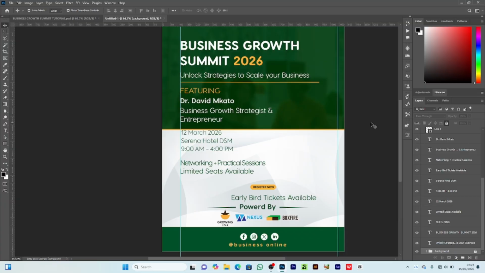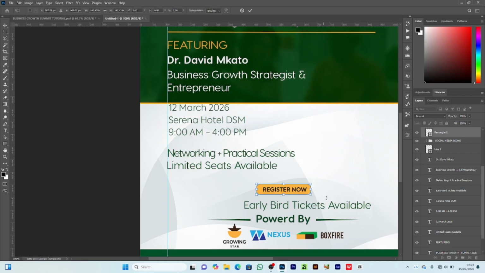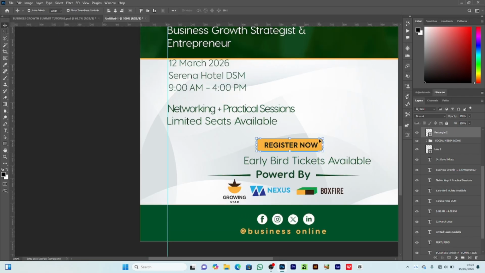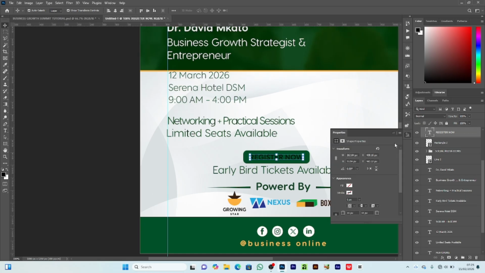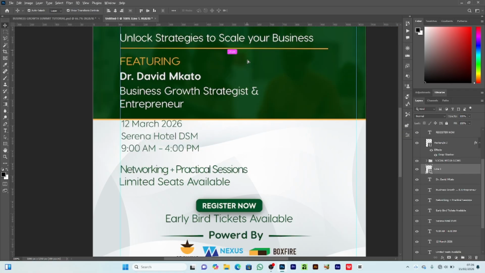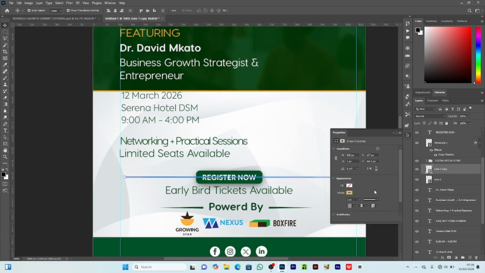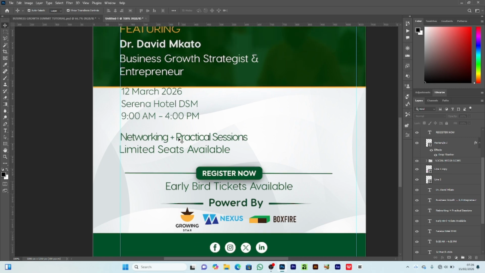The last one is CTA upgrade. And here, if people do not know what to do next, they won't act. Make sure the size and contrast of your CTA is visible, and put in your mind that authority lines are delivered calmly. So select your CTA and transform as follows. And this text below, we can align them to the center, and this, and to the center, and to this. And let me change color to, and go to FX, add shadow. Okay, let me use this line, change color to this line, the palette is the text below and the text above.